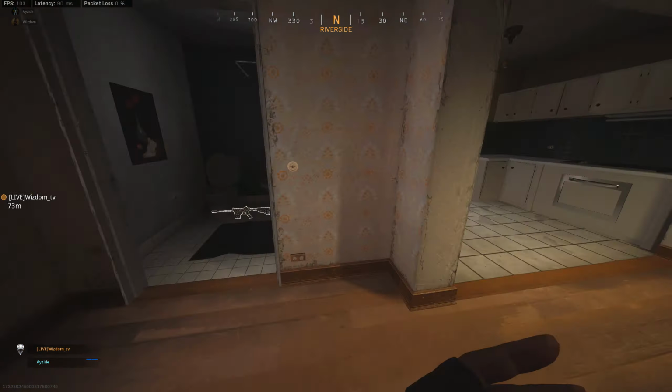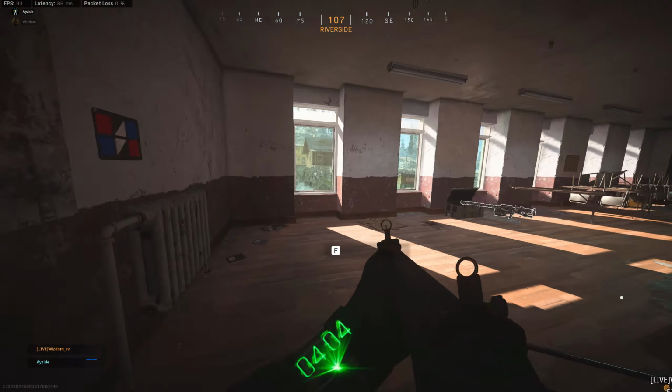Enemy dropping into the AR. I got an enemy dropping in AR on me. Down him. Run! Both dead. I don't need you, but that was intense.